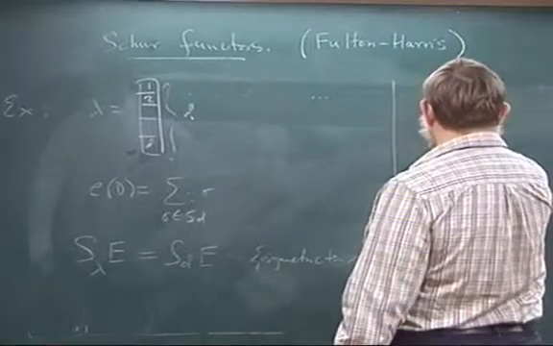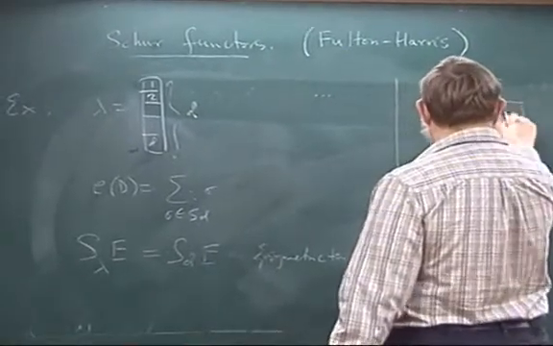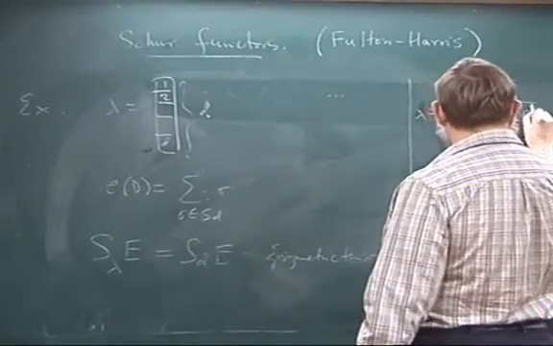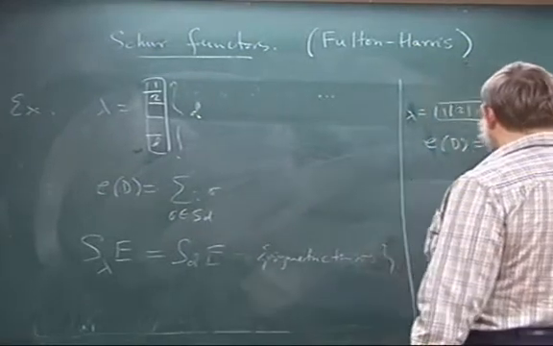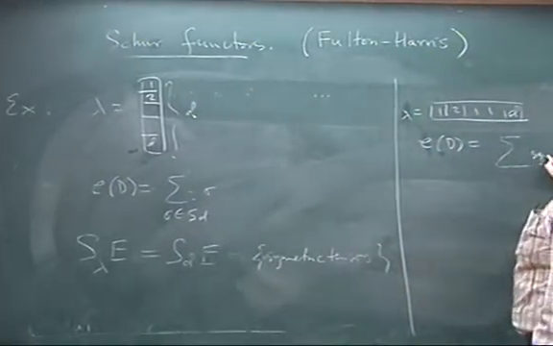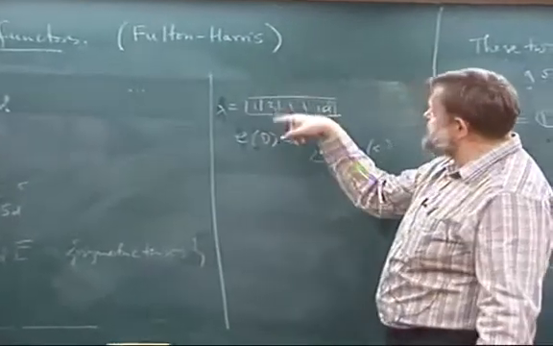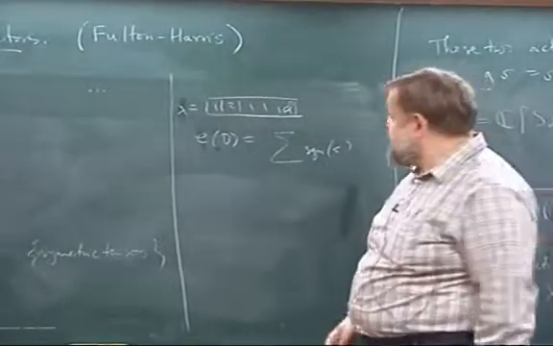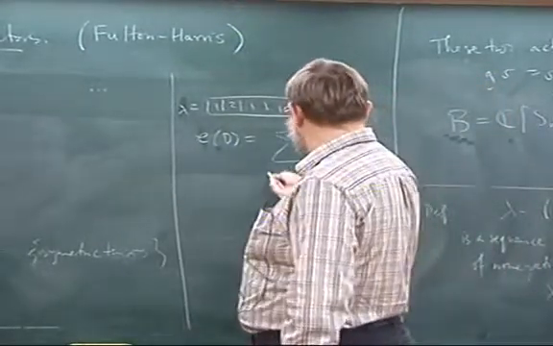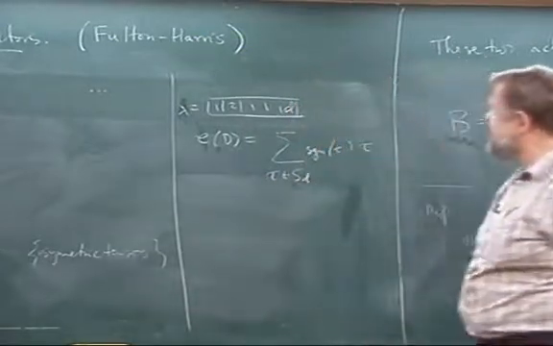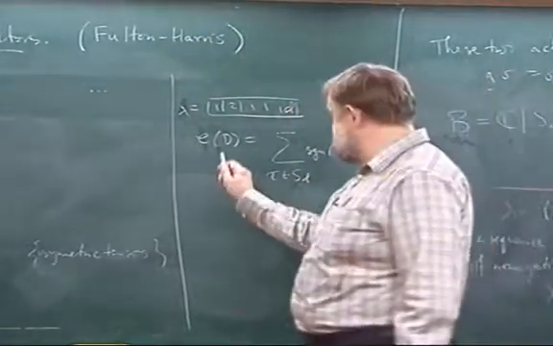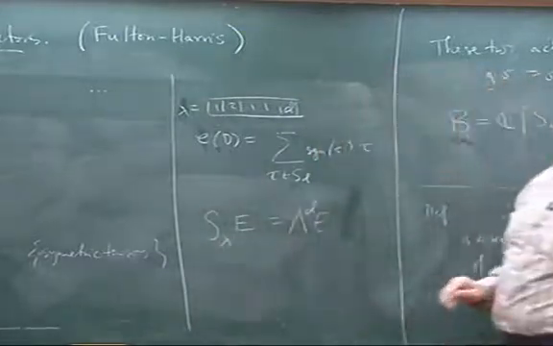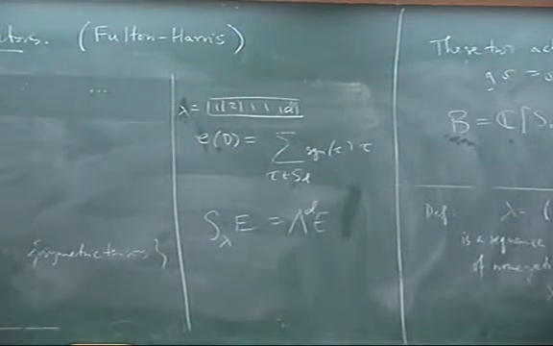And similarly, if I take lambda equals this, 1, 2, through d, then E of D will be a summation. And here now you see I have sign, because now the column subgroup will be just the identity, and the row subgroup will be the whole symmetric group. So I'll get this, tau in S_d. So this is anti-symmetrization. So in this case, S lambda E is just wedge^d of E, anti-symmetric tensors.